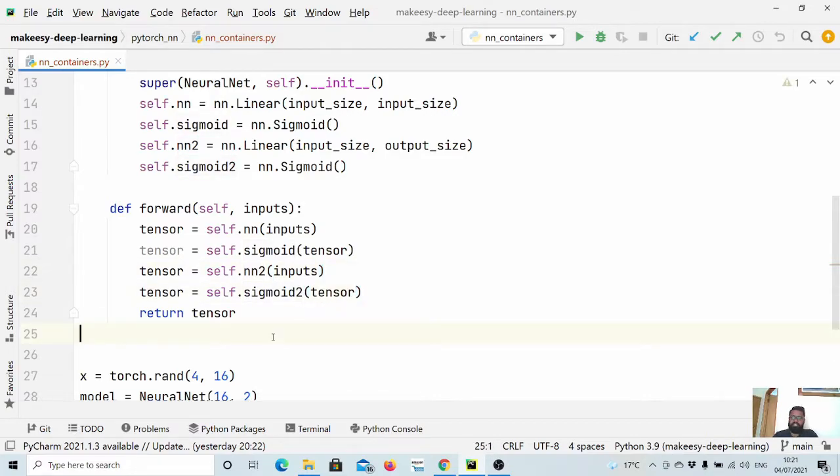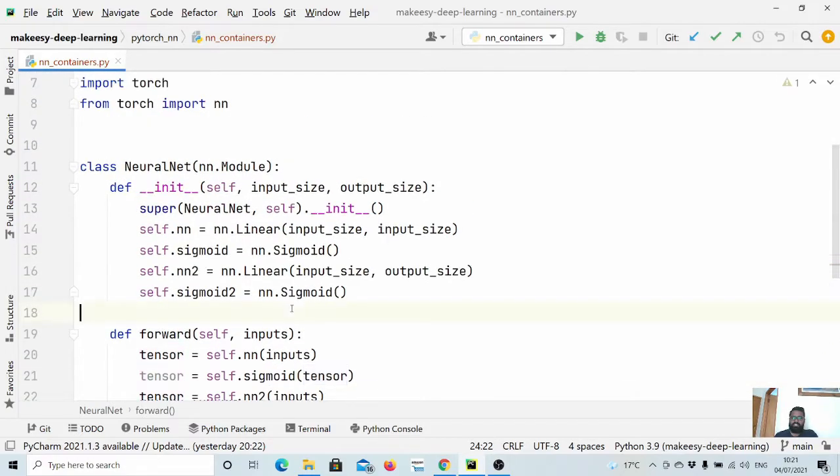Now you see, if you have a 20 layer deep neural network, you need to copy these two lines 20 times. That is quite cumbersome, and that's why we have this sequential container that makes our life really easier. So let us see how we can create a 10 layer neural network just using the sequential container. So now let us say we have output size, and let us now say num hidden layers.